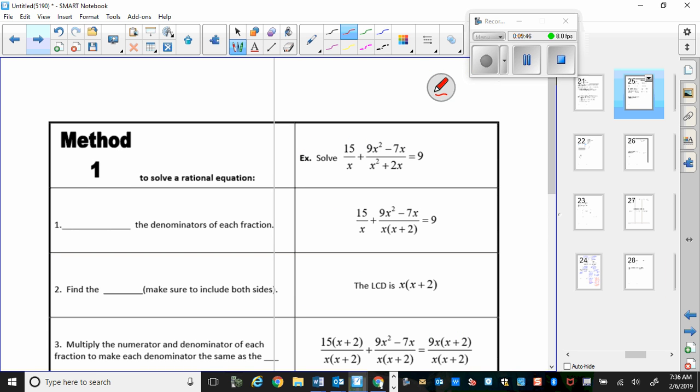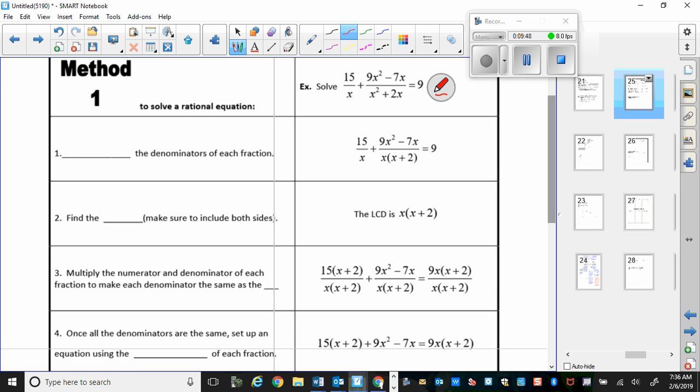So what are the methods to solving rational equations? The first method is to make sure the denominators are the same. Okay? So that means you want to look at your denominators. Look at each one and ask yourself, can you factor them? So the first thing we want to do is factor each denominator. And they did that for us. So x doesn't have any other common factors. There's nothing I can do to x, so I just bring it down.